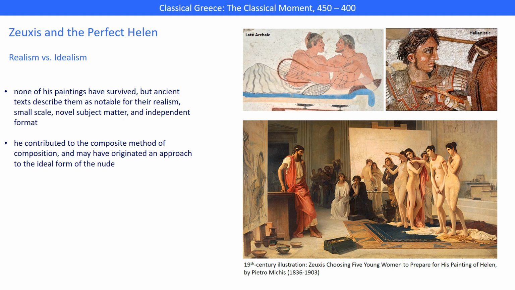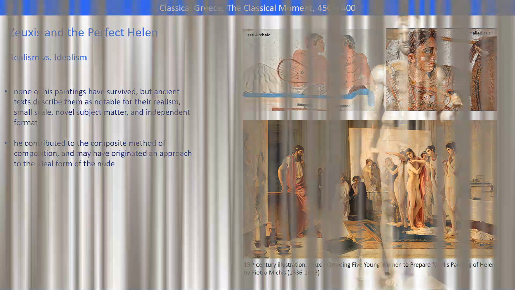In any case, as the story goes, and as a 19th century artist illustrated here, Zeuxis could not find a woman beautiful enough to pose as Helen, the most beautiful woman in the world. So he selected the finest features of 5 different models to create a composite image of ideal beauty. Incidentally, this is essentially the 18th century neoclassical theory of the beau idéal, and you can see how it synthesizes the natural and the ideal.